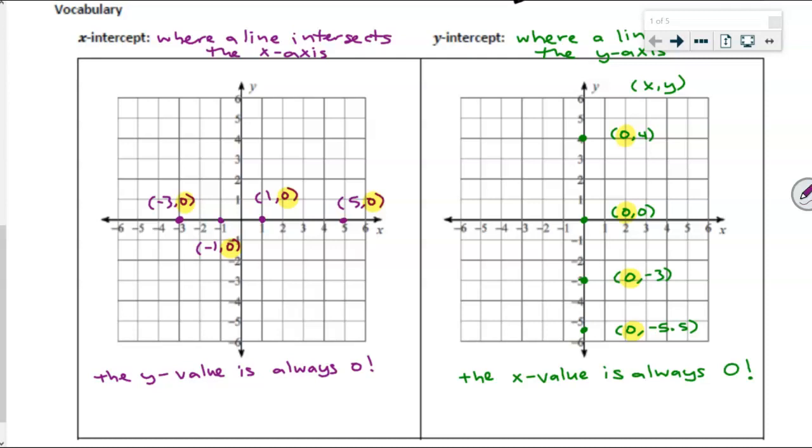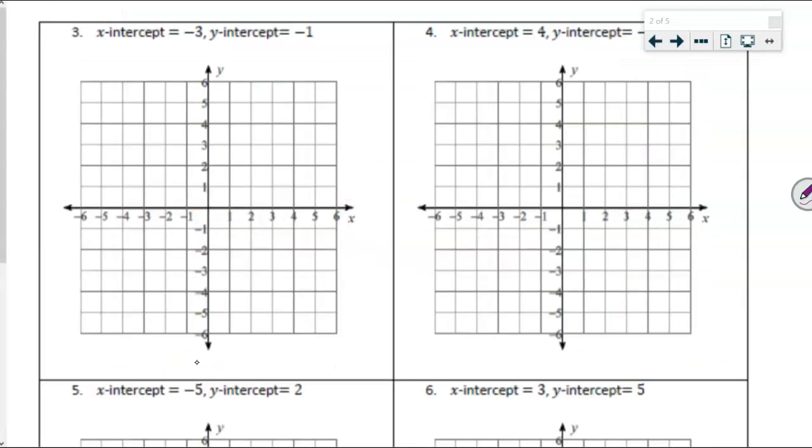That first coordinate, the x, tells us how far left or right I'm going. Yeah, tells us how far to the left or right we're going. The second one tells us how far up we're going. And if I'm staying on the x-axis, I'm going to be going up or down 0. So it makes sense that that y value is always going to be 0. That's going to be really, really important. Let's do a couple of examples though.